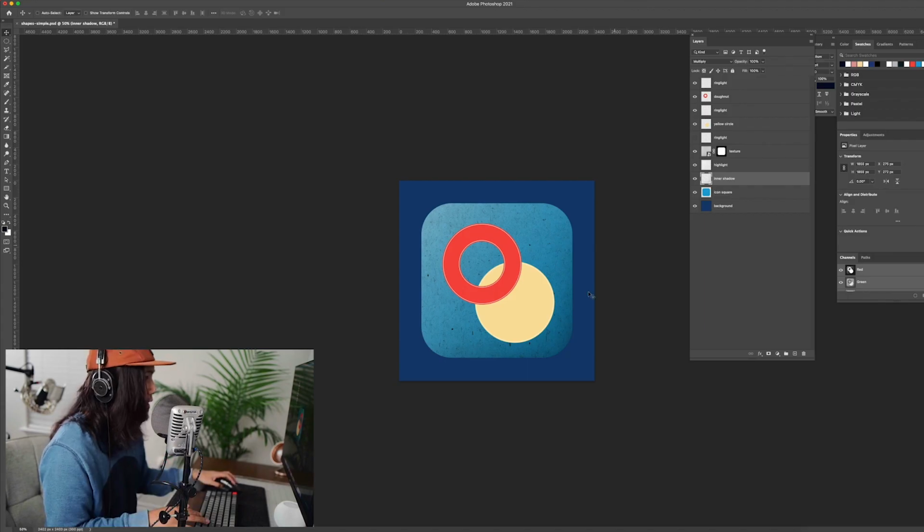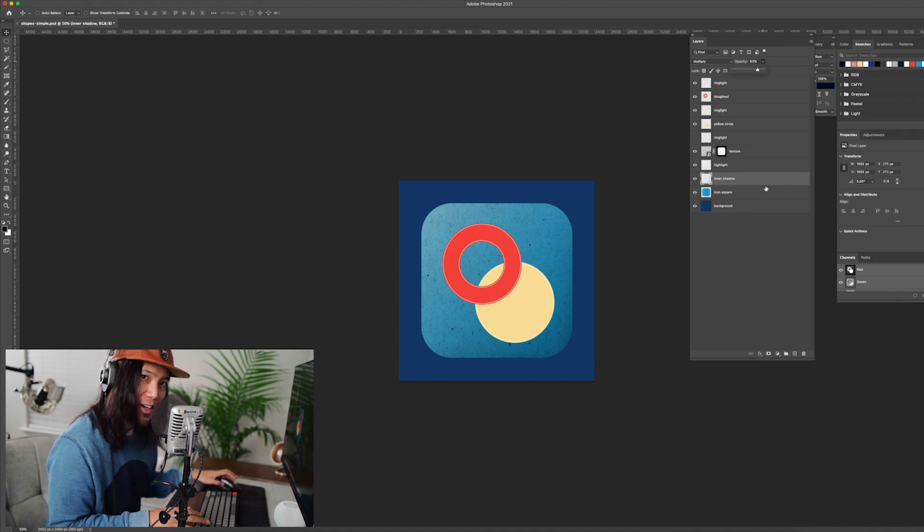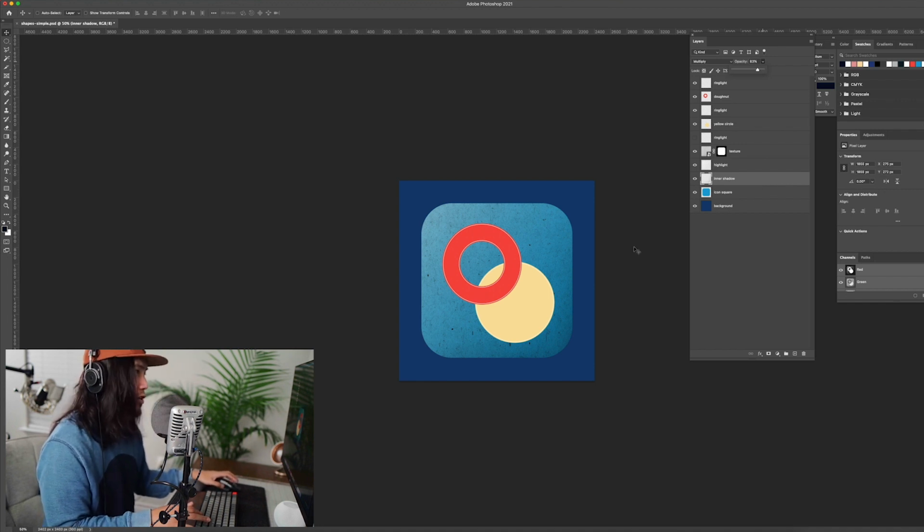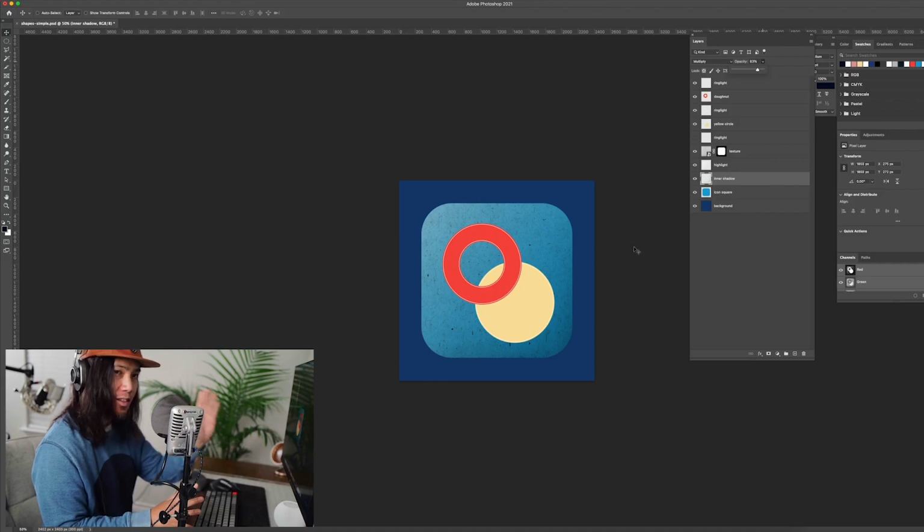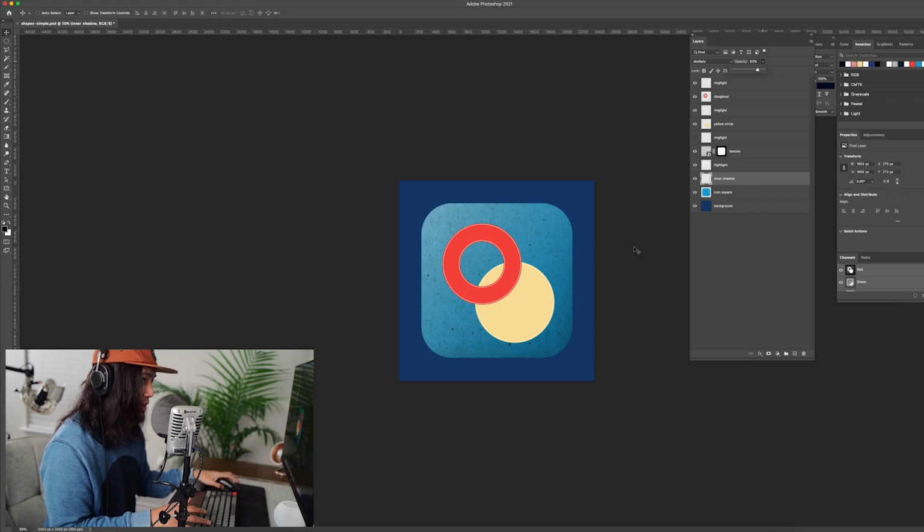So one thing is my shadow, I think, is a little too dark. So I have another level of control here. My opacity, I can turn that down a little bit. So we have a nice faint shadow there. Sweet. Usually when people try this style on their own, they totally omit the highlight and shadow part. I think that's one of the steps that adds a ton of character to this. So don't forget to do that to each one of your shapes.